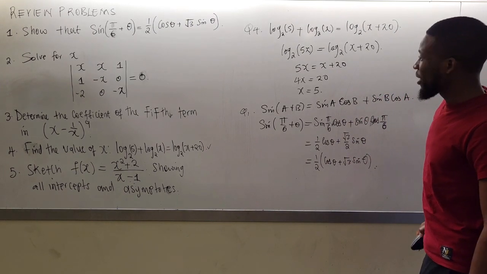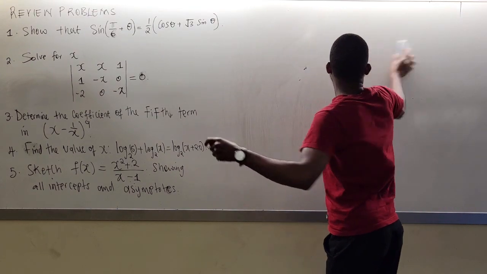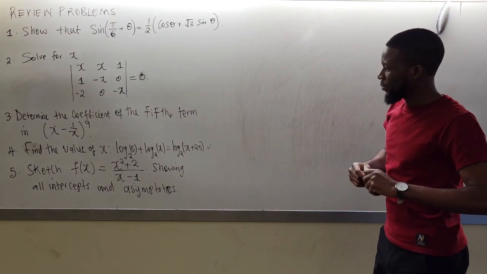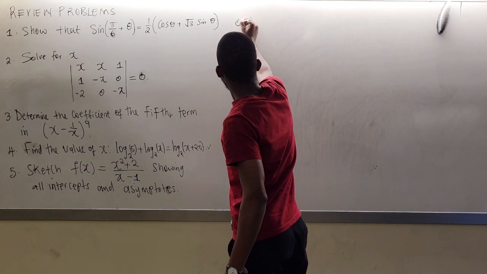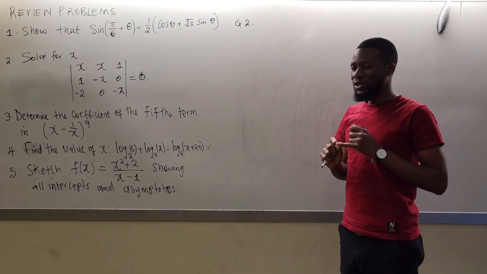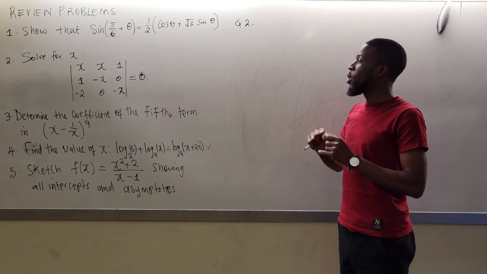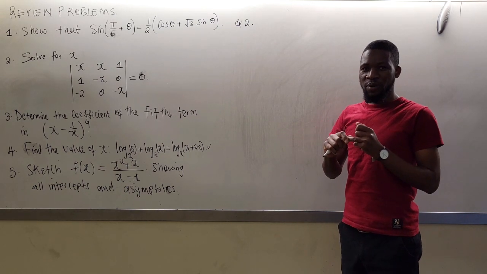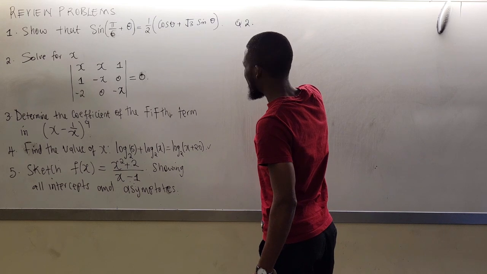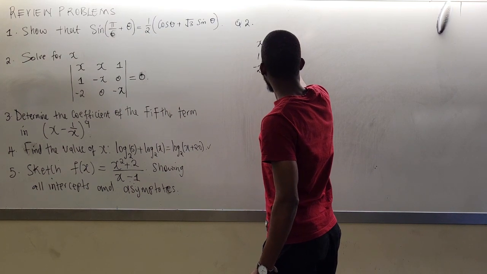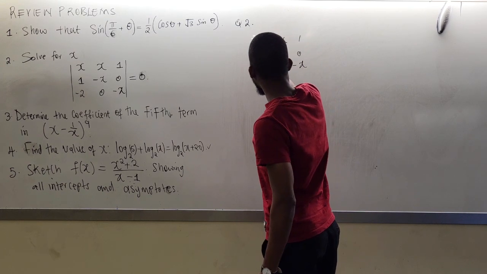Okay. So we can take a snapshot and look at the rest of the problems. Now I can look at problem 2. In question number 2, you only need two things. One, know how to find the determinant of a 3 by 3 matrix. Also, you need to know how to solve for a polynomial of third degree. So first thing, I write my matrix as x, 1, negative 2, x, negative x, 0, 1, 0, negative x.